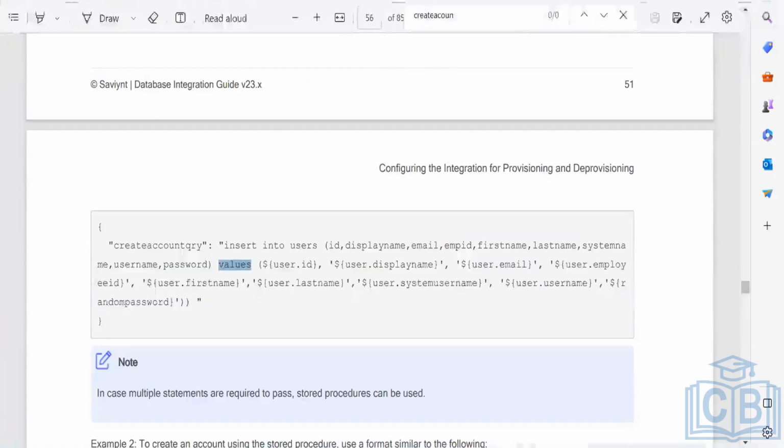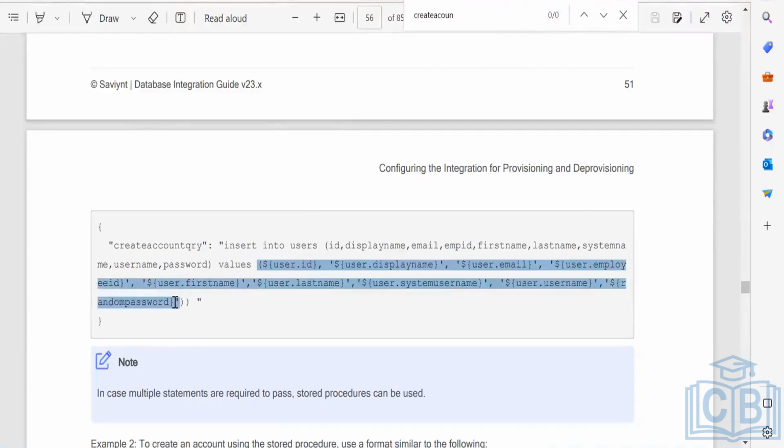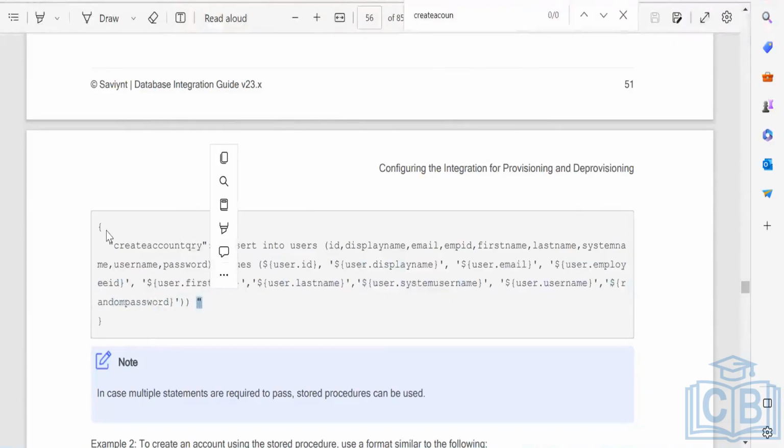What values are we passing? user.employeeid, user.firstname and user.lastname. This is how SQL works. First you have to mention which columns you are passing, like any 1, 2, 3, 4 columns. What is their value? In the values part, we mention where it should get the value.